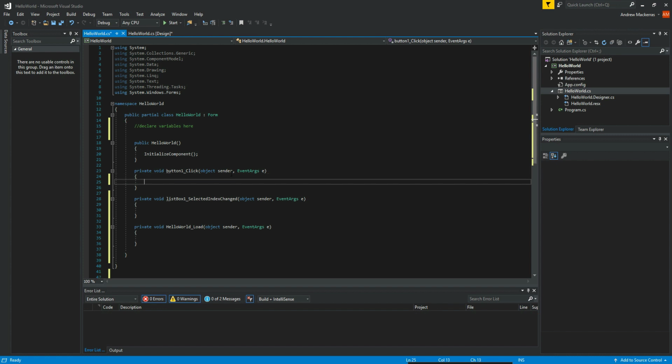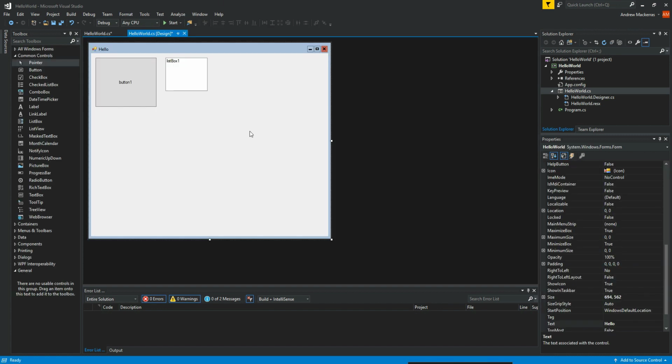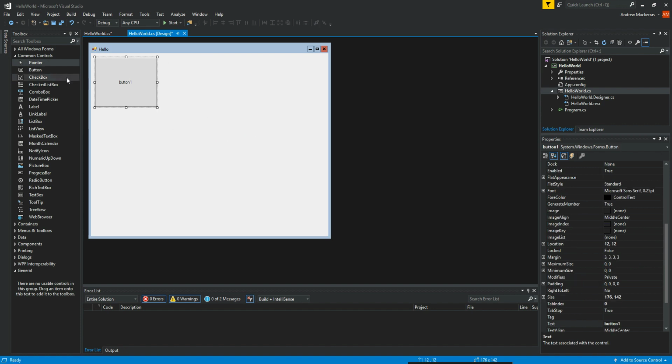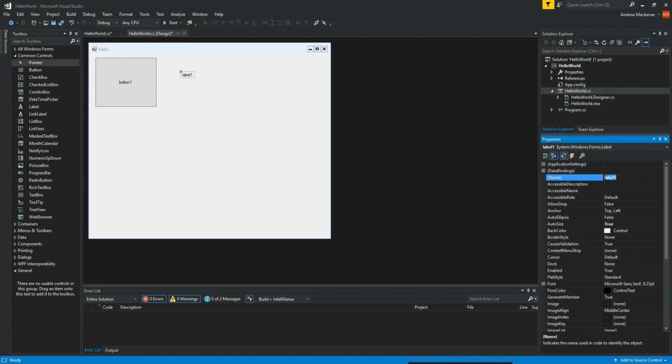Okay. Let's do what you're here for, a basic hello world. So there are a couple ways I can do it, and I'm in fact going to do them both. So I'm going to drag on a label. Label, I'm going to rename to be LBL hello. That is important syntax. That is going to help us remember what this object is. So if I need to call a label at any time, if I create any labels, I'm always going to start them with LBL, and then I'm going to put what it's used for.